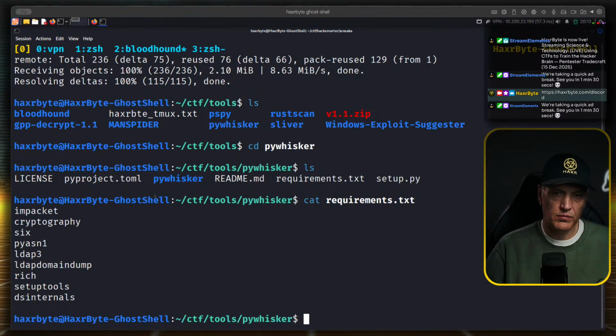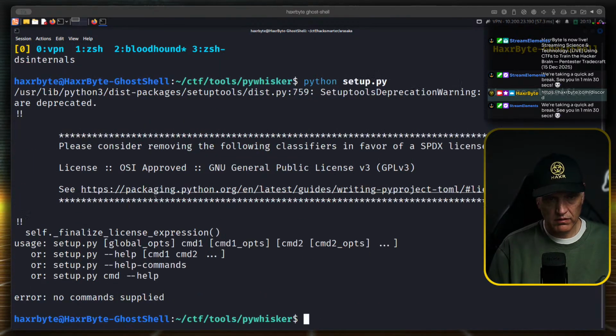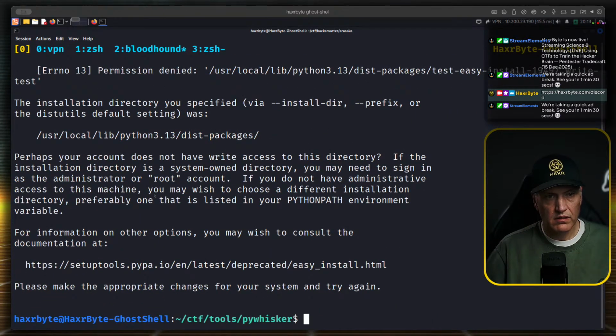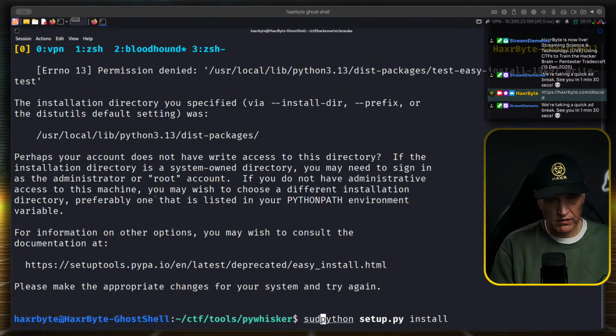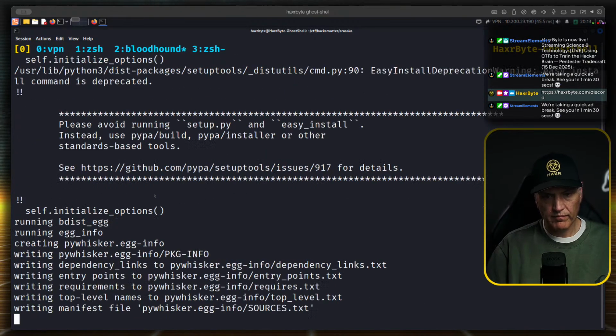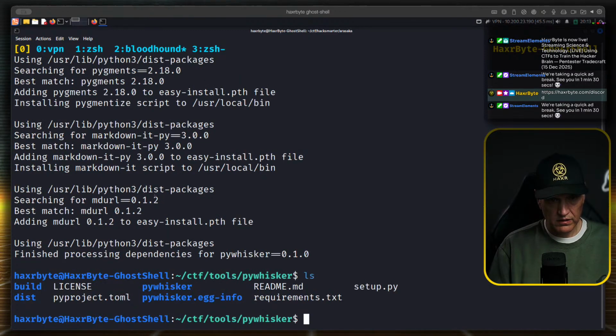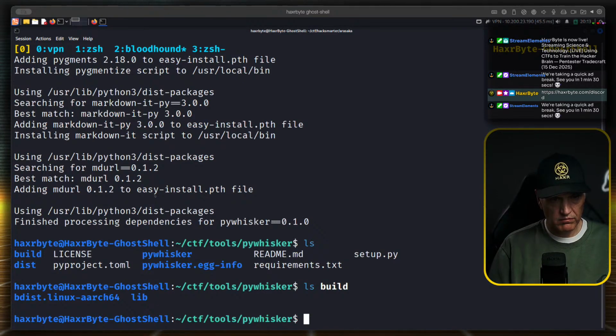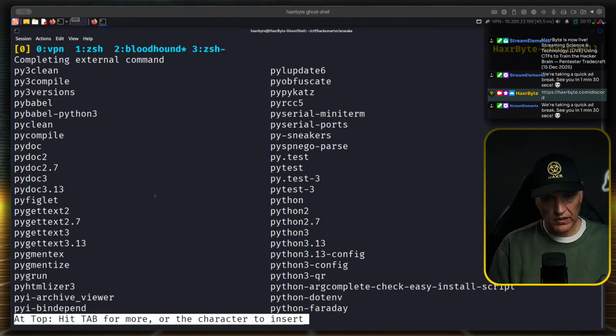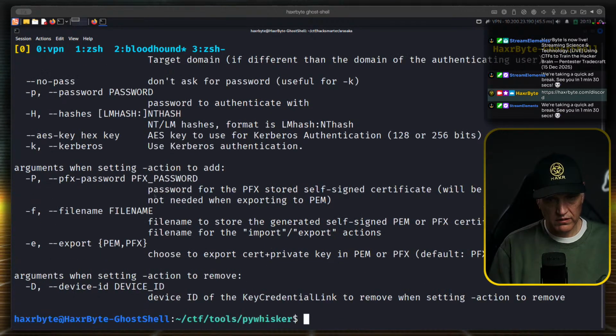Okay, that should be fine. python setup.py install. Permission denied. Let's try sudo. Okay, ls build, ls dist, whisker. Okay, it's installed. Great.